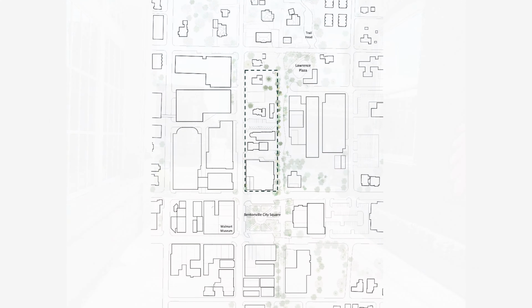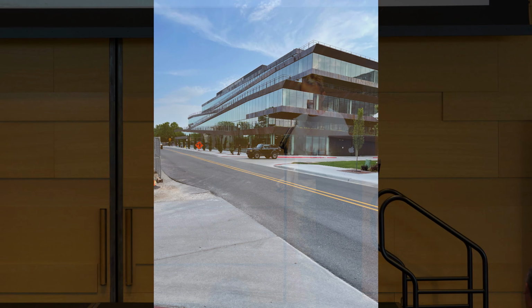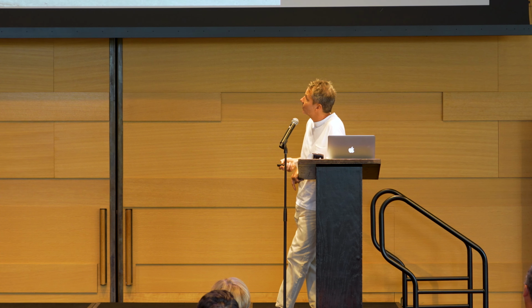This is the Ledger building, which, I mean, people like it. You can bike on top, but it's a very large singular building, filling a full site in this city. It's another approach. But for the project that we are asked to do, which is housing and commercial and working, so all of it, mixed use, this wouldn't be the right approach, to do a singular building like this.